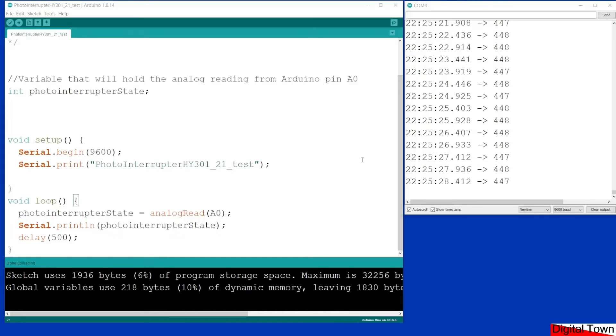So now we've got the wiring done, let's have a look at the code and I'm gonna be honest with you, this has got to be one of the shortest bits of code that I've ever done. So we have one variable that I'm going to call photo interrupter state. I've then got serial 9600 and obviously I just as usual print something out at the beginning so that I know that it's working, and then all I've got is a loop and a delay. I don't like delays normally but something this simple, let's just use delay so that we can understand. So every half a second, every 500 milliseconds, it's polling the analog pin. We get the value of the photo interrupter state by reading the value of analog pin zero, and then I'm just printing that out to the serial monitor. As you can see I've got the time stamp on so that we can see that I've got a steady value there of 447, 448.